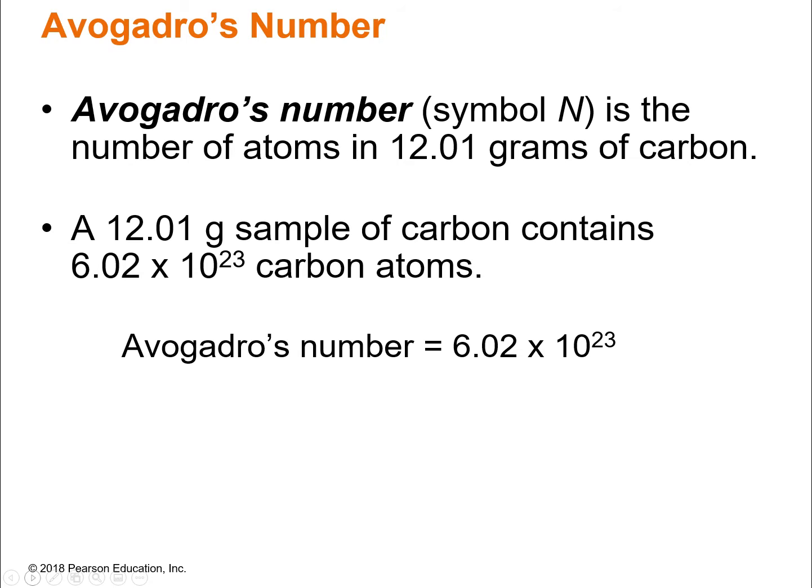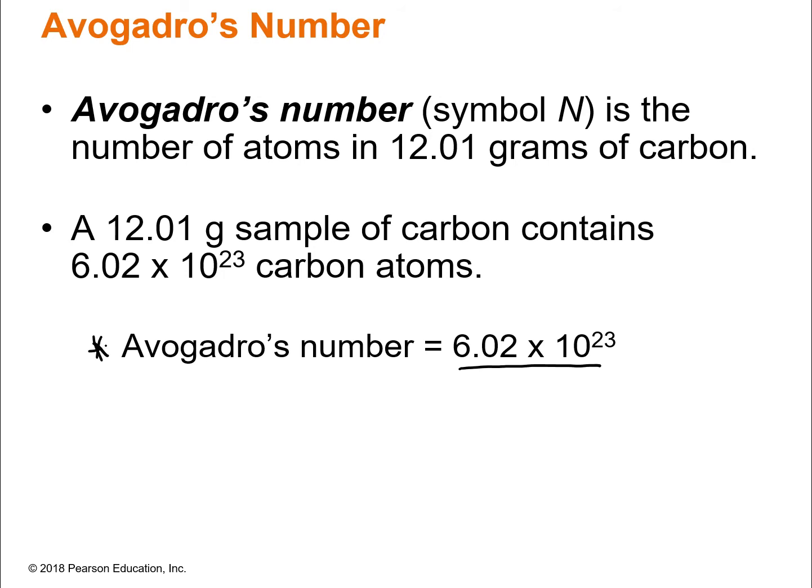So this chapter, we're talking about the mole concept. The mole is based on Avogadro's number. Avogadro was an Italian physicist. We're not going to talk about him or his history or anything like that, but that's where it comes from. It's named for a man whose last name was Avogadro. And what his number represents is the number of atoms in 12.01 grams of carbon. That number, which is really big, is 6.02 times 10 to the 23rd. It's a lot of atoms.